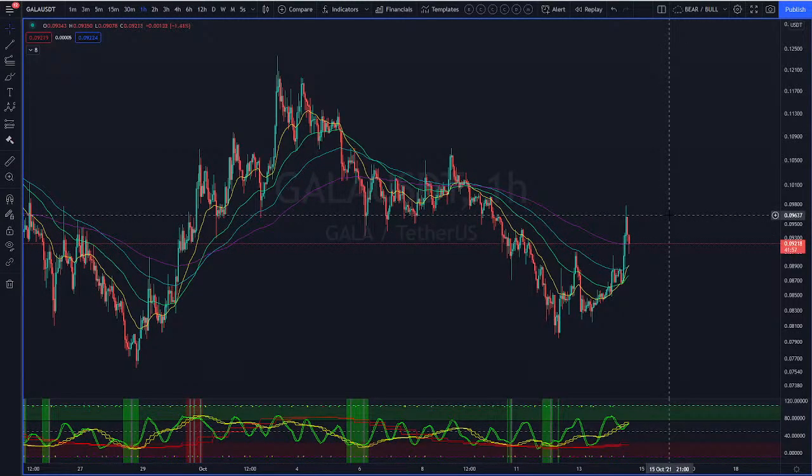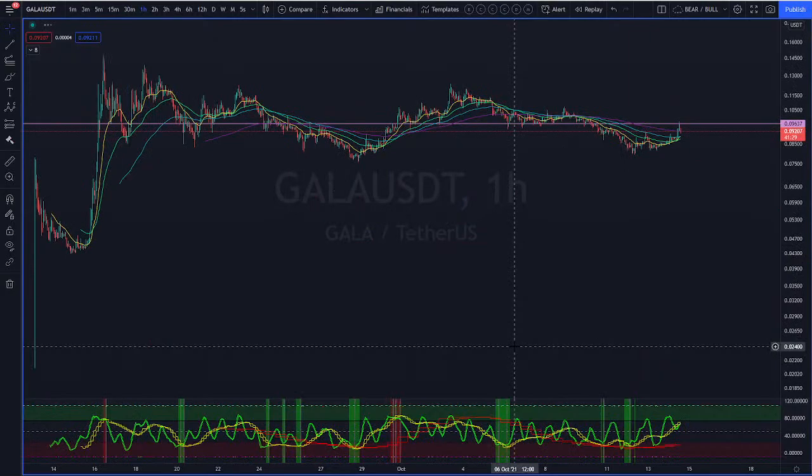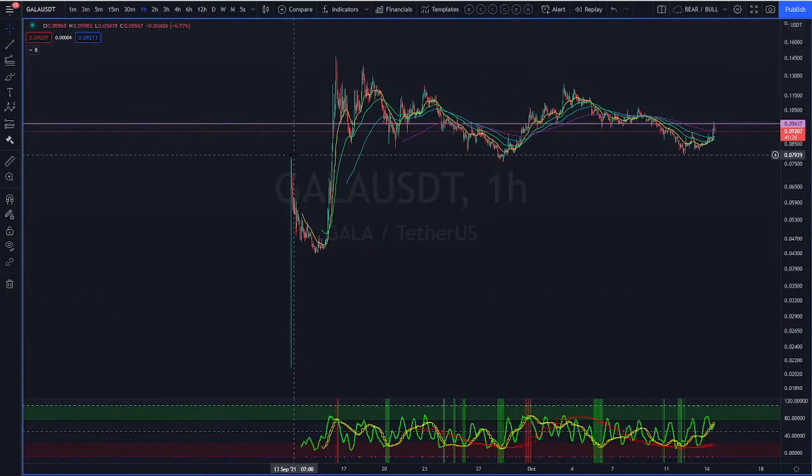You can definitely see right here, support, resistance, resistance, support, support all through here. A little bit of support, broke and immediately back tested and had resistance, then fell hard, and then we're doing a bearish throwback. And we had some resistance right there. So we're talking about 9.6 to 9.7 cents. We've got significant resistance there, so I would just be careful with Gala if you are not currently in it from a long time ago, because obviously it had a big move up.